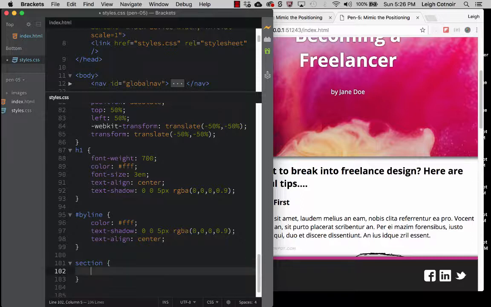If I decided to create new sections though, then I might need to do something different, but for right now I only have one section on the page. So I'm going to go ahead and tell it to be width. In fact, what I can do is, instead of regular width, just do max width so that it will always scale, and I can say max width 800 pixels like that.